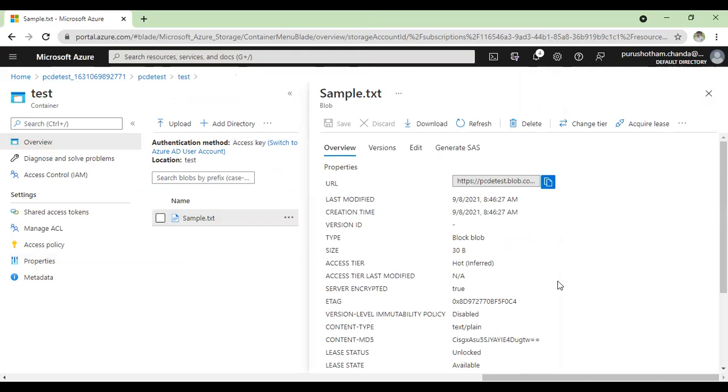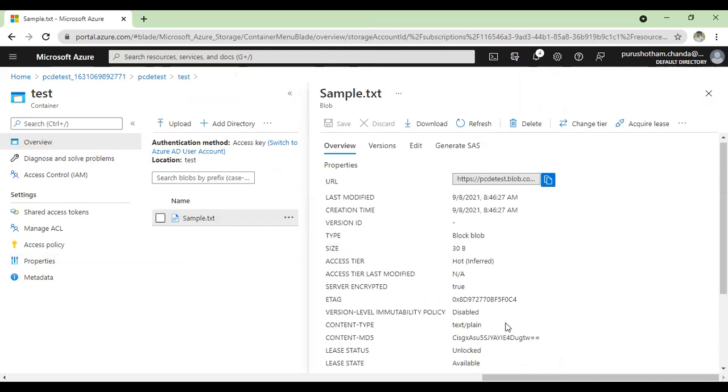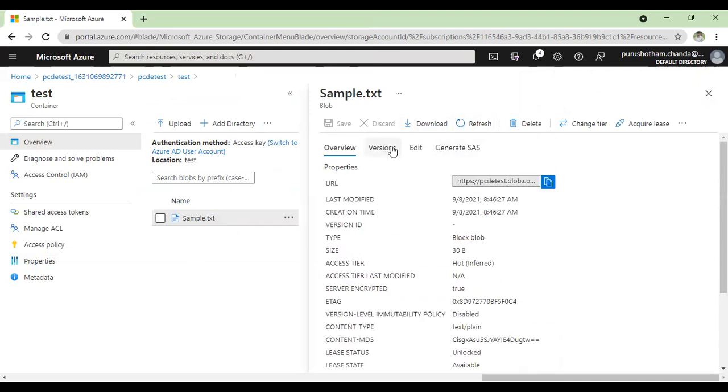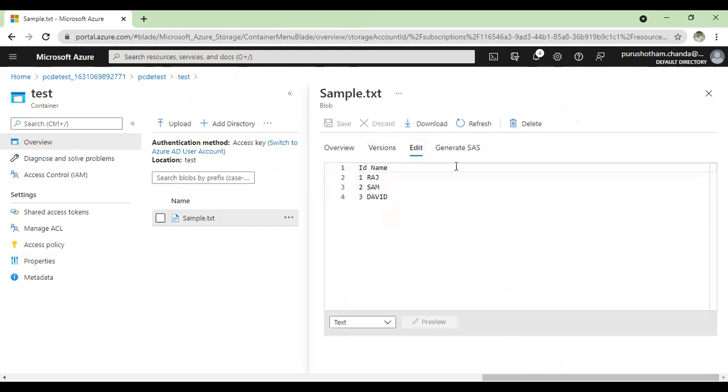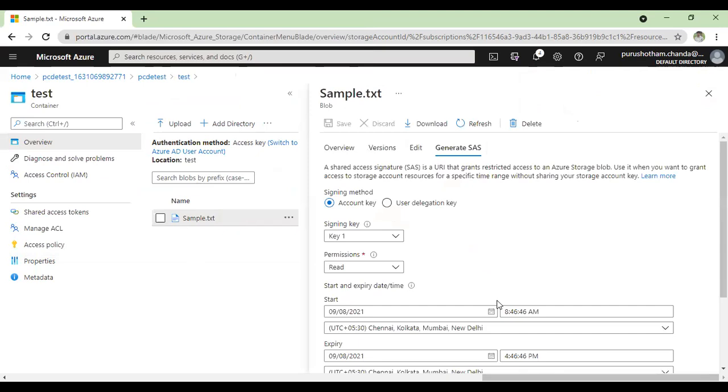And you can check everything over here, like what data you have, versions. You can check the data over here, and you can generate SAS here also.